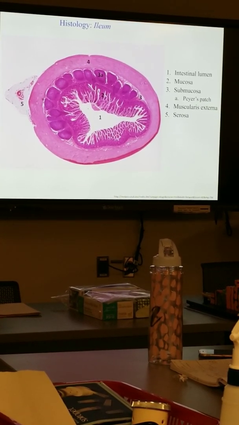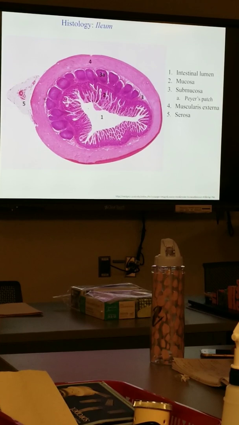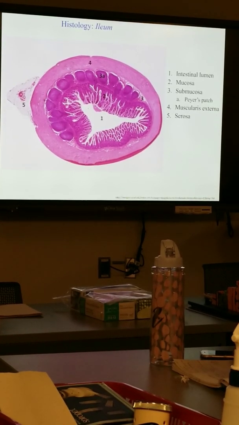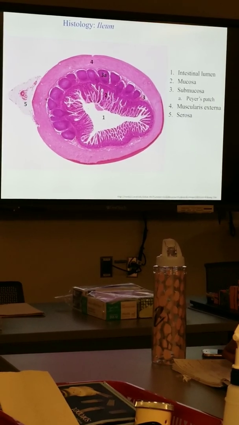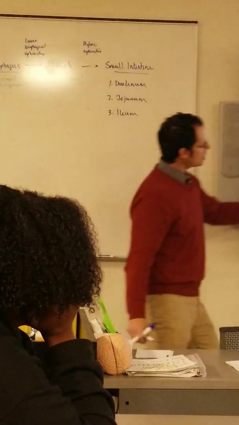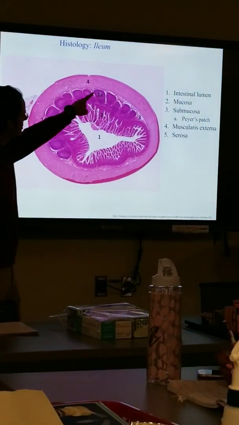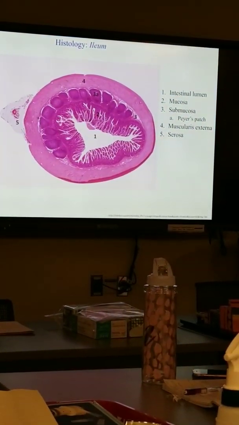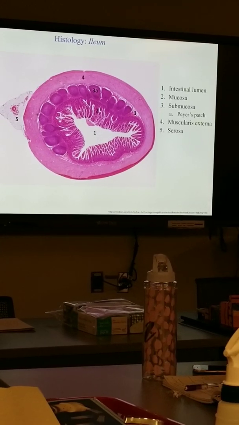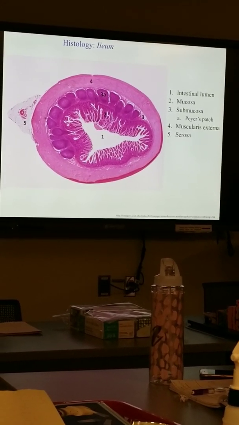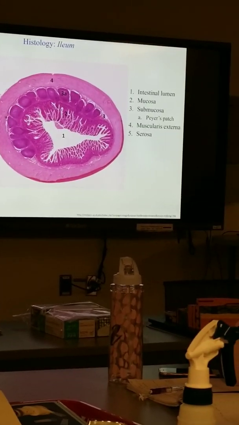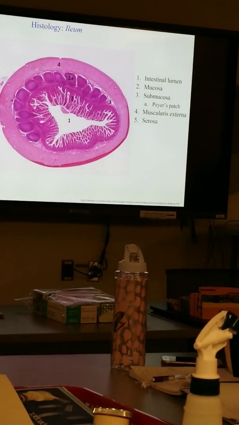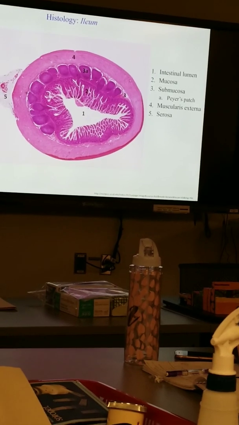Those structures are Peyer's patches. That's mucosa-associated lymphatic tissue. We just talked about that the other day in lecture, in our discussion of the lymphatic system. So you find these Peyer's patches in the ileum, that terminal section of the small intestine. Yes, there are intestinal villi. They tend to be much broader than they are, for example, in the jejunum. There are some changes in their characteristics.